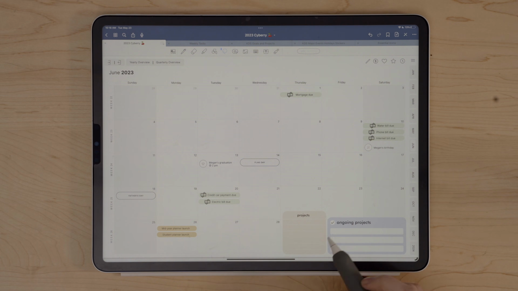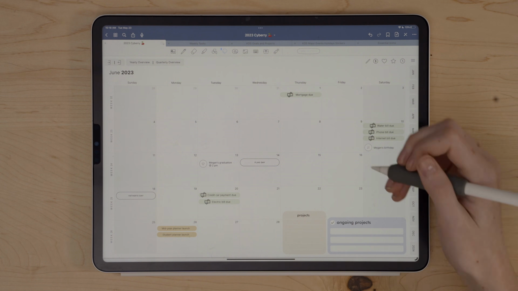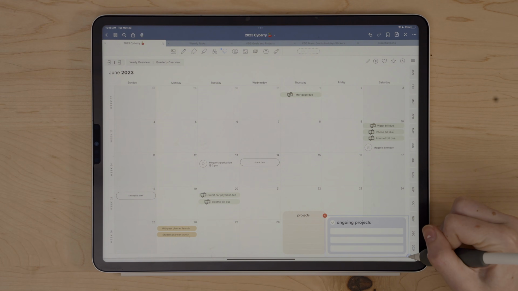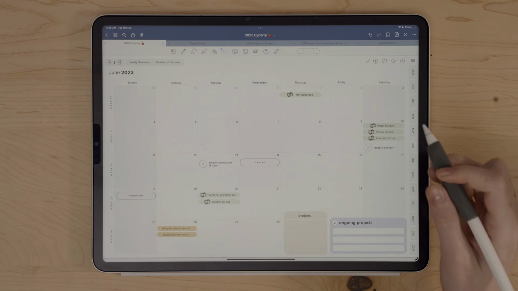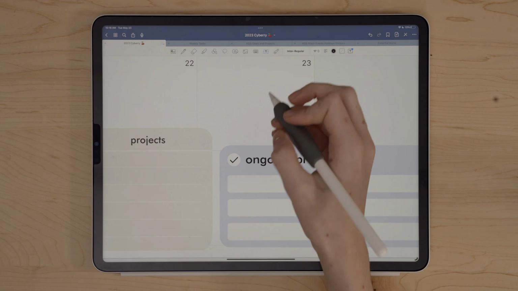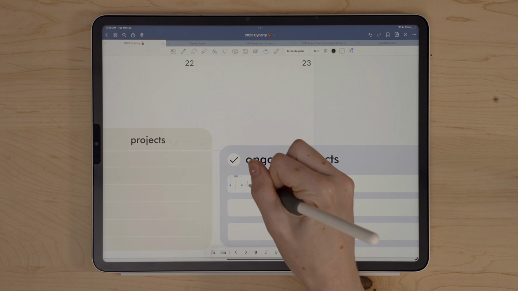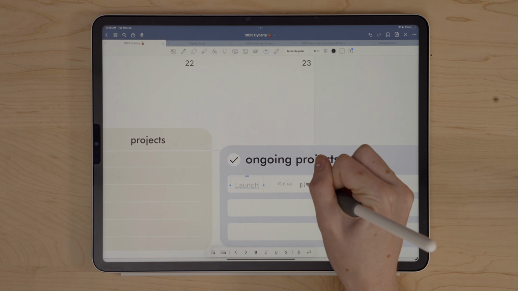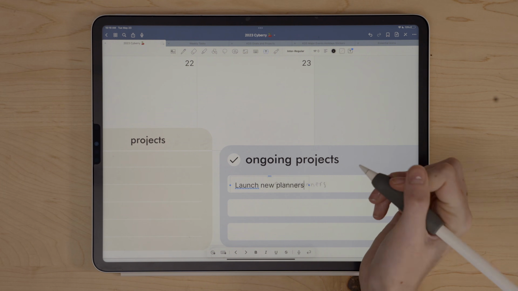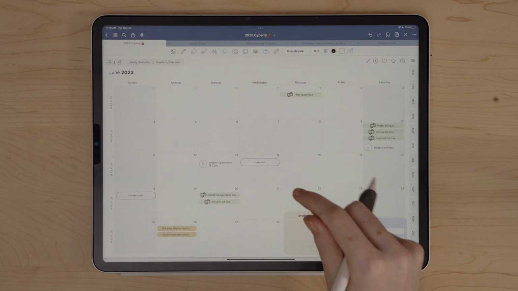Of course, one for the home projects, and again, the second for more work-related projects and things that I'm kind of working on month to month. These are things that don't have a specific due date, and so I like to have these kind of floating on my monthly page so I can always reference them and remind myself that these are the bigger ongoing projects in my life, work or personal life, that I'm currently focusing on.